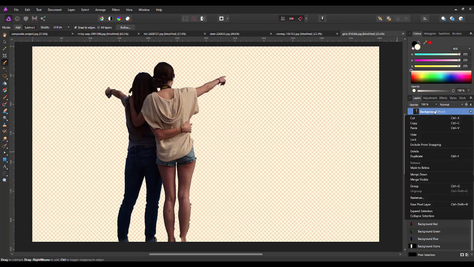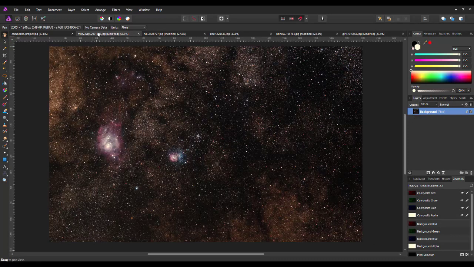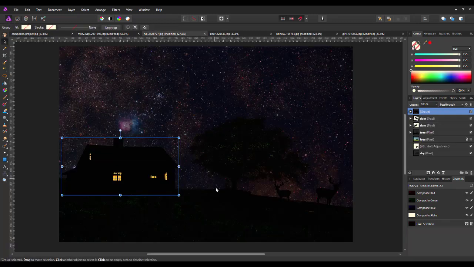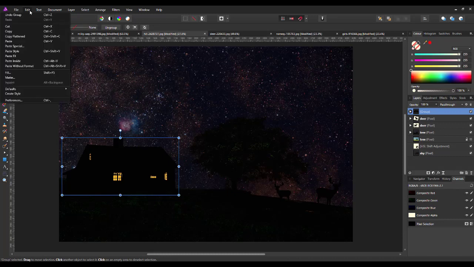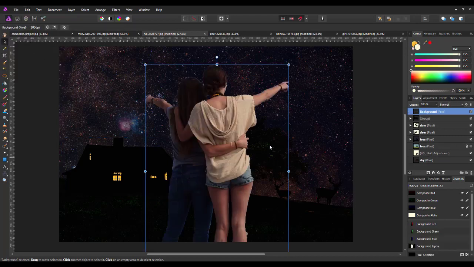I will right click this top layer, copy, come back to a composite image, which is this one here, losing track of which image I've got open, and then edit and paste in the image of these girls.